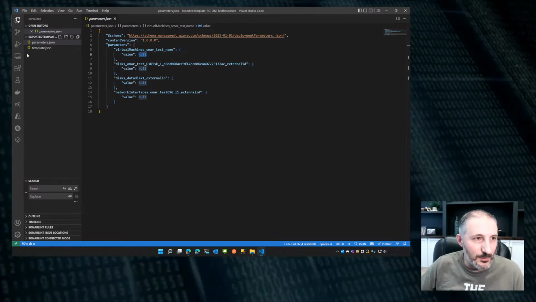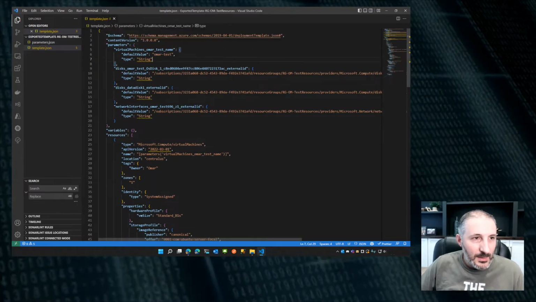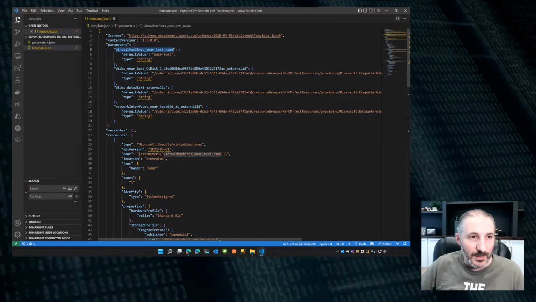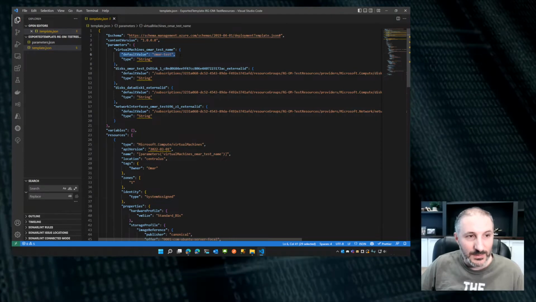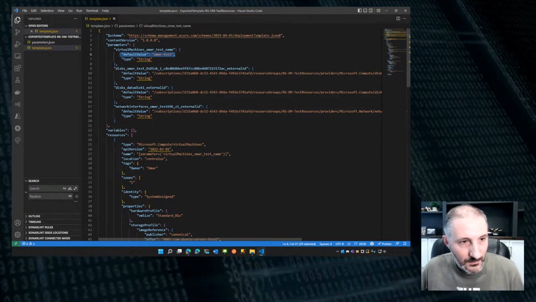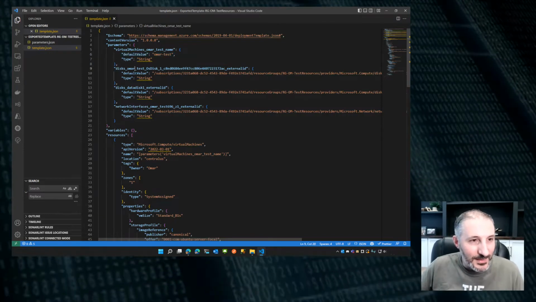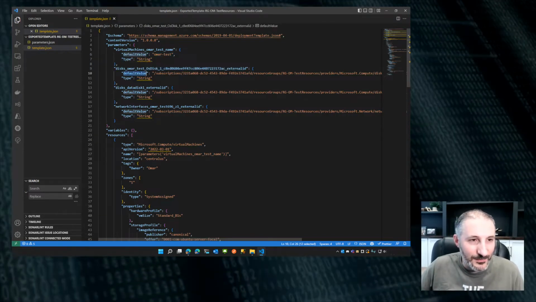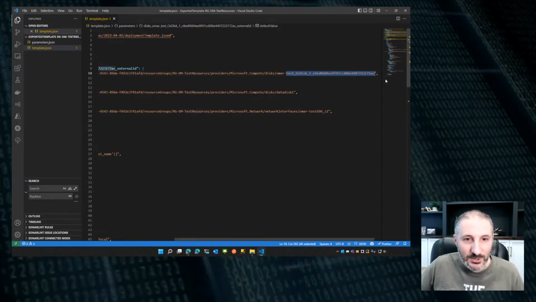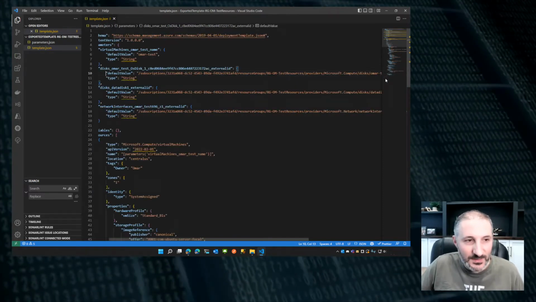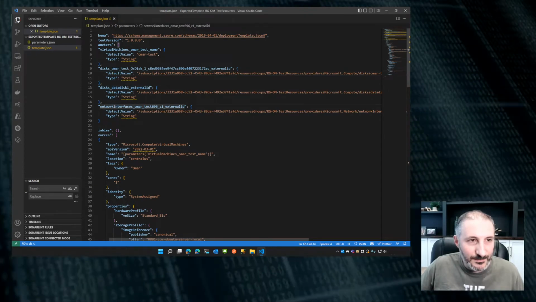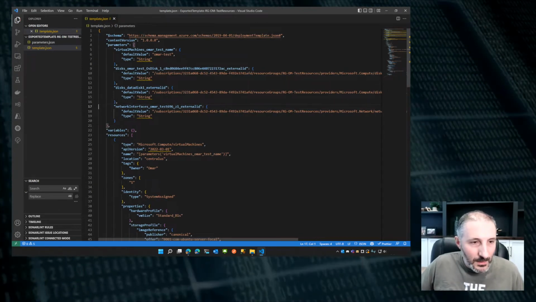If we actually look back in the template, it shows us where we define the parameters like the virtual machine name, and it's got some default values in, and those default values come from my original resource. So some important things here. The OS disk has a default value, which points to the managed disk that was for the OS. Then I've got my data disk, and then I've got my network interface.